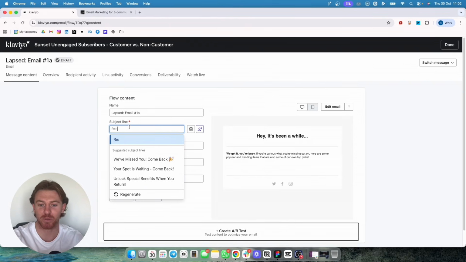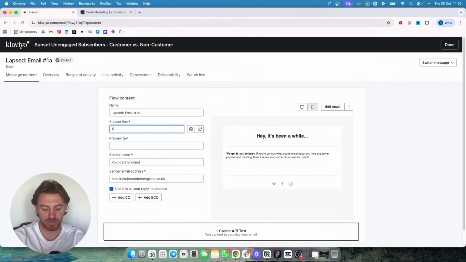So that is one thing people have been using. We have tried it as a brand. It does bring some good results, but I know there's a few people out there who don't necessarily agree with the method behind it. Second of all, another great one is, as mentioned before, you can just throw in like a 15% discount. We've missed you, this, that, and the other. Make your email stand out as much as possible. Maybe even add in some emojis into the subject line.